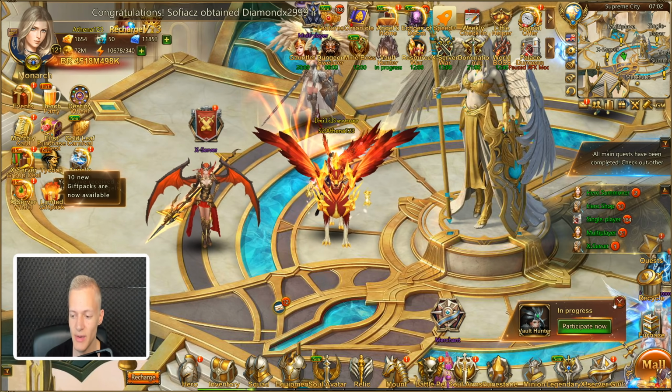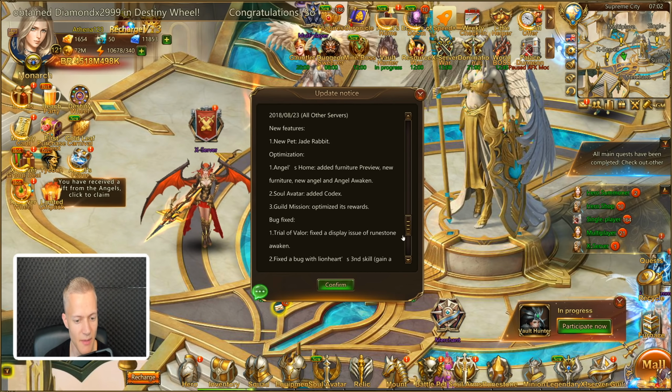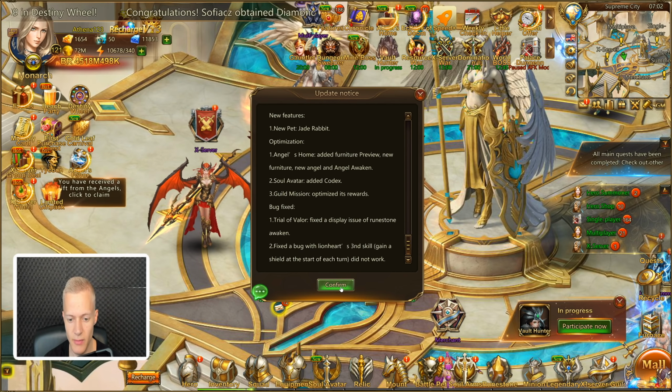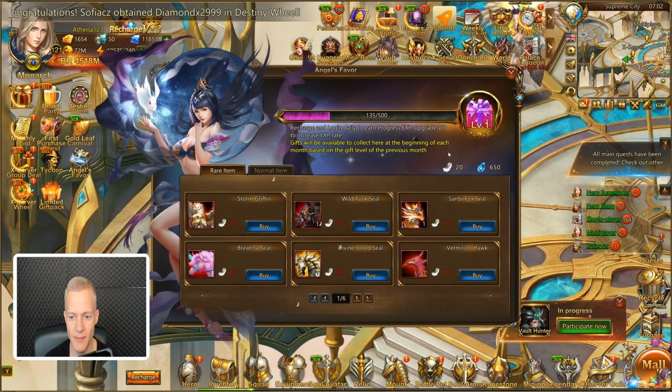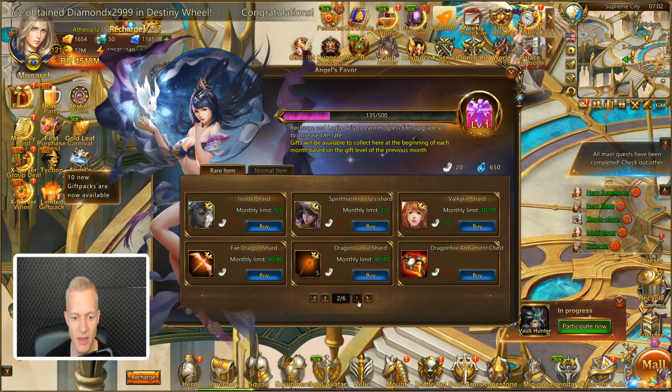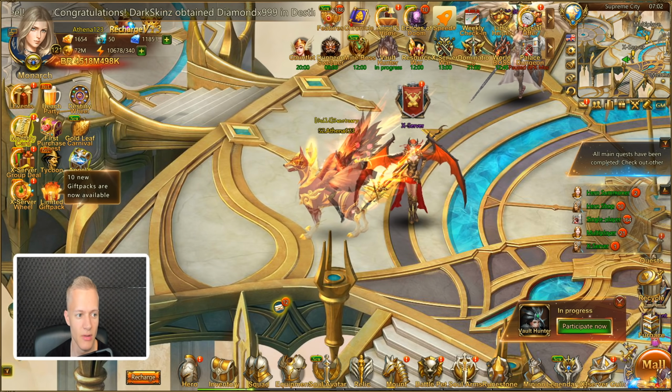First of all, let's move that around. It said loading main file, so I guess something must have been updated. Optimize its reward for guild mission. Angel's favor. Well, let's claim 25 angel's tears. I don't mind that at all. Equipment and chance chest. If I really wanted to, I could do that.